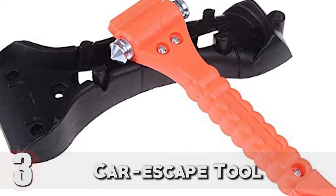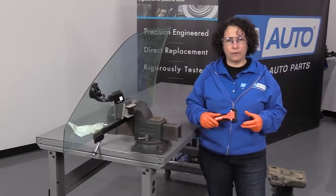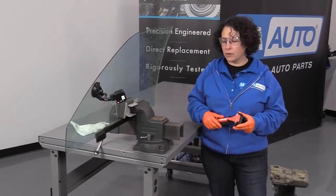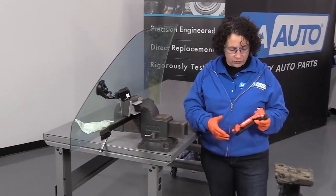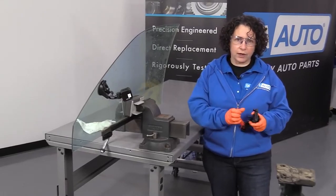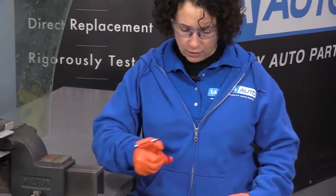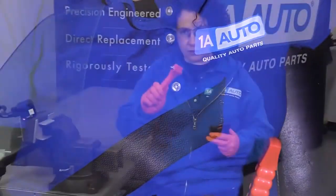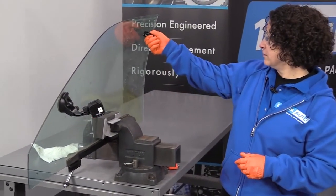Car Escape Tool. As per Bureau of Transportation records, about 500 people are killed in the United States each year as a result of vehicle entrapment. A keychain car escape tool is one of the most convenient safety options in vehicles to keep users safe on the road. This patented and trademarked tool breaks side windows and cuts jammed safety belts during an accident, and is the most inexpensive and effective car escape tool due to its compact, lightweight, and powerful features. The tool can be attached to a keychain with a detachable clip.